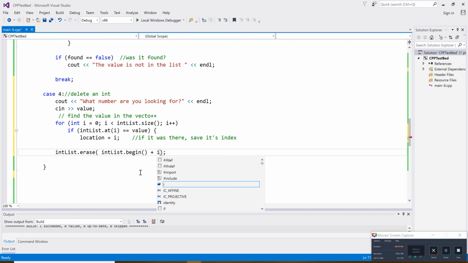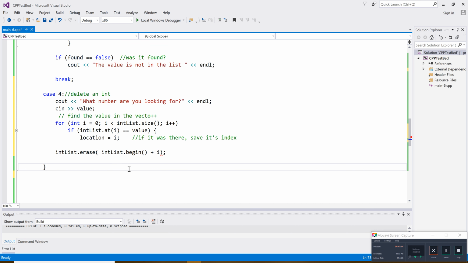If location was 0, I would add 0 to that, and that would give me the memory address of location 0. If location was 1, in other words, it's index 1, I'm adding 1 to the address of the first element, which would compute the memory location of index 1. So basically, I have to add the offset, the index of where the thing is, to the memory address of the first one, and that will compute the memory address of the one that I'm trying to delete.